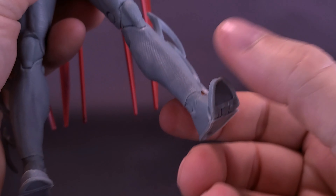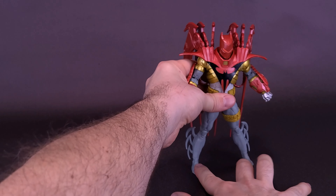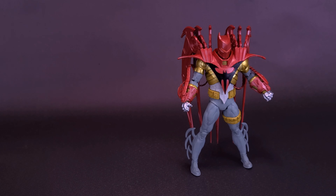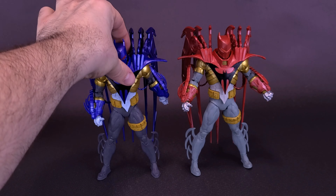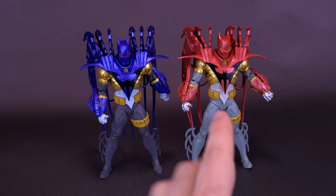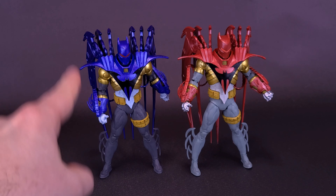The upper torso is on a ball joint. This part of his body is actually a very soft plastic, as you can see by the way it lifts up. The belt pockets on the sides are all attached as one piece, so when you are moving his lower half — which is a little harder to do because he's got so much cape on the back — everything kind of moves collectively.